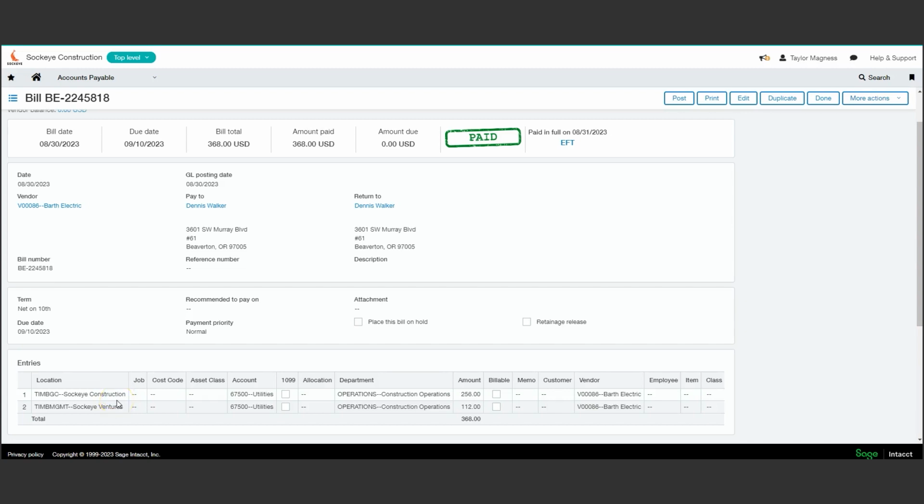Now, when we post this transaction, the individual expense and related AP amounts related to each entity post to the entity subledgers. But where our intercompany amounts come into play is when that entire bill is paid out from an account belonging to one entity. So the way this is handled is, Intacct will automatically create and post the balancing entries for the amounts related to, in this example, our ventures entity, and keep our intercompany amounts in line. And we can see this when we come into the posted payments related to this bill.